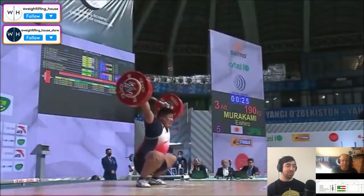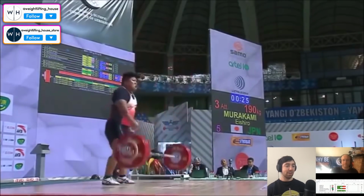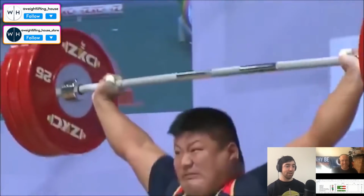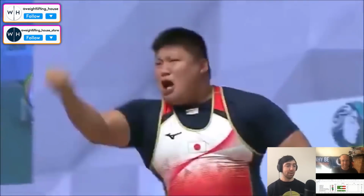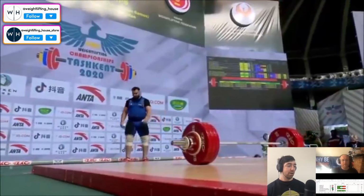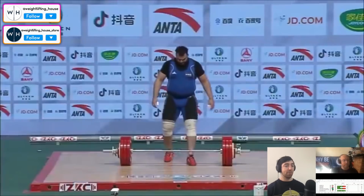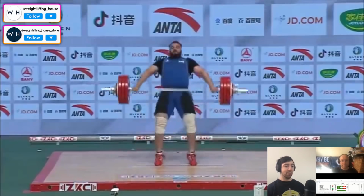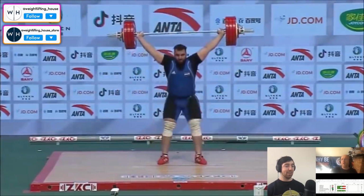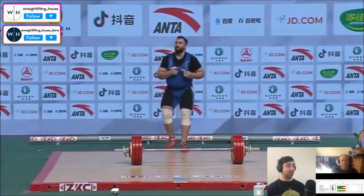God, pulling with the levers that he has is like pulling from a 5-inch deficit for everyone else. So difficult off the floor, and then so explosive at the end. 191 second attempt for Man Assad. God, he's enormous. He's no Ali Davoudi, but he's a big man, and he pulls that like it's nothing. Wonderful lift. 191, that's a good lift.